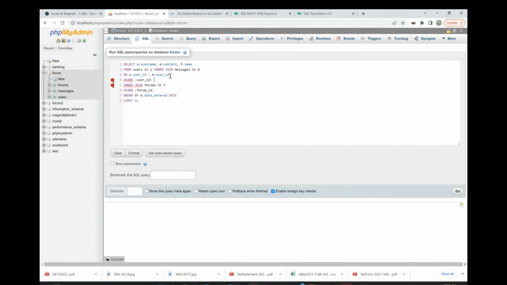We could do this, but you see that both the tables have this column with the same name. If that's the case, instead of ON, you can just use USING user ID. It will automatically understand that these are the user IDs in both users and messages.